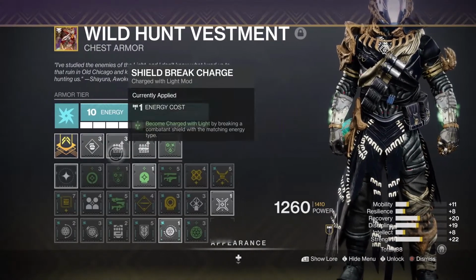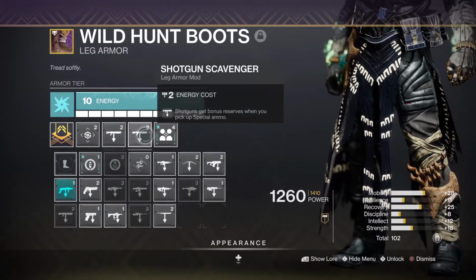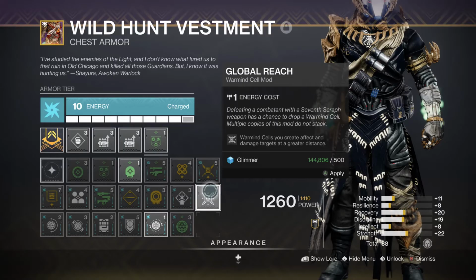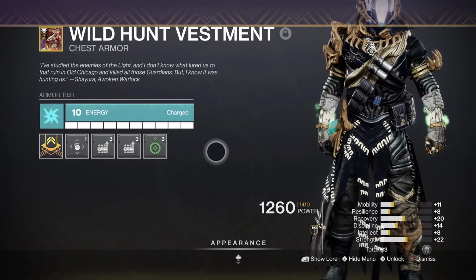If you take the 3 energy stat mod into consideration, that would only leave you with 1 point to spend in the combat style slot. Many of the high-end loadouts either use shield break charge or global reach, which costs 1. So 2 of your pieces would either have to miss out on a mod, or by using a minus stat mod, you have 3 energy left over for the combat slot.